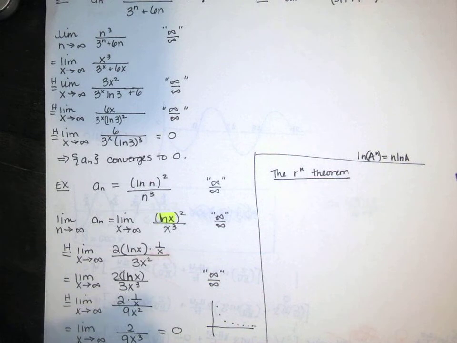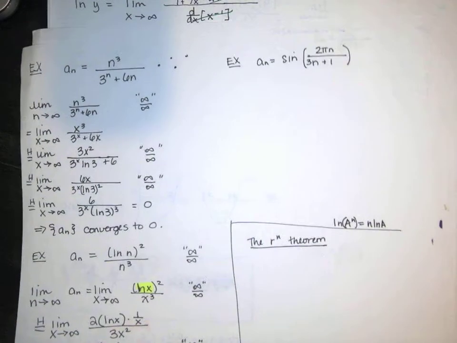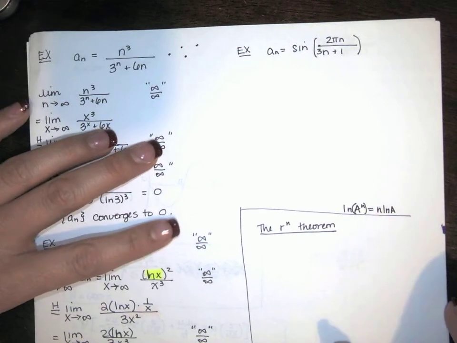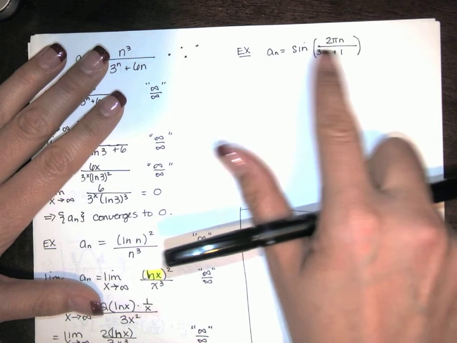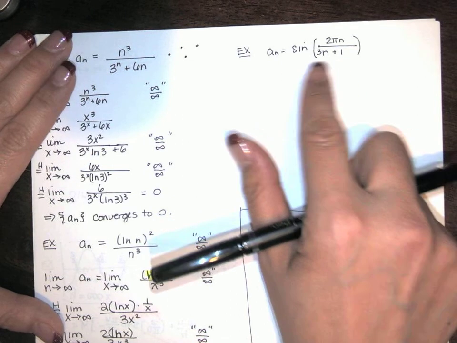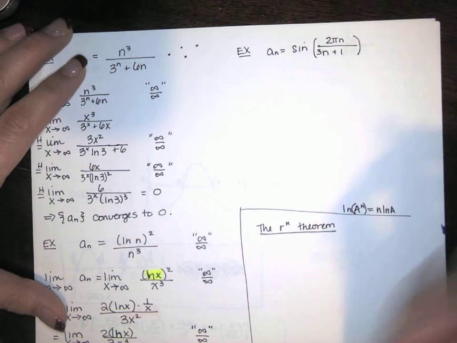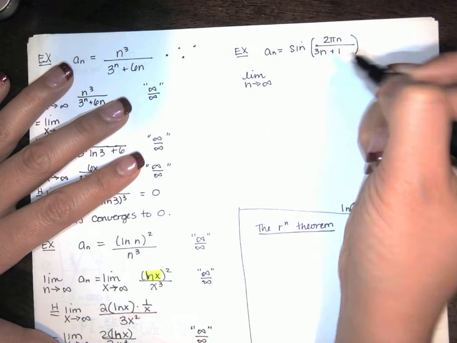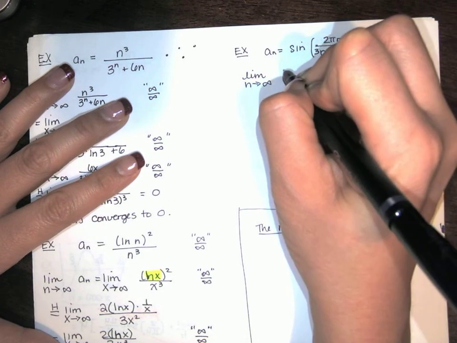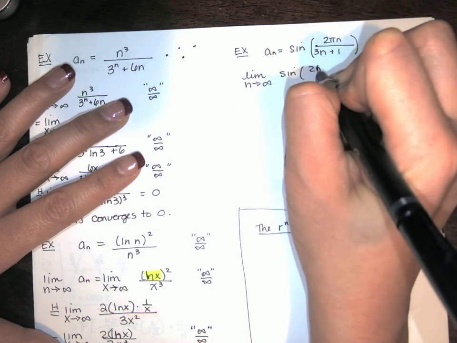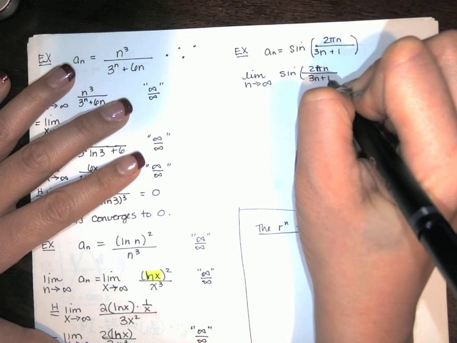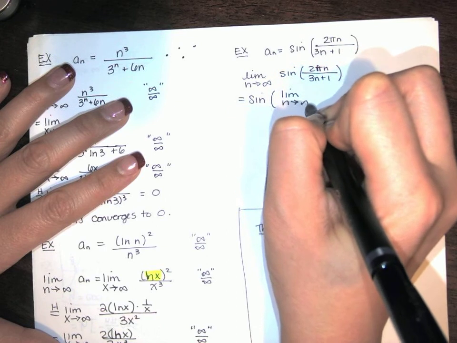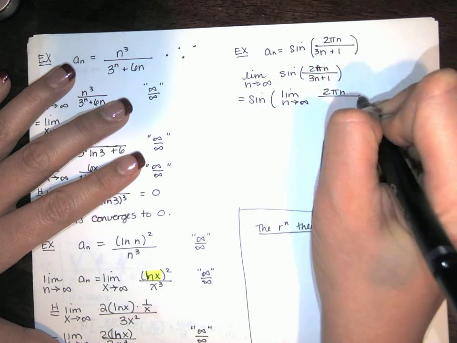All right. I think we'll probably do just a few more of these. Here's another one. I've got a sine function with this function of n inside. Obviously, this is not continuous, but if I change from n's to x's, it's continuous, where it's well defined. So I have the sine of this. You can bring the limit inside.